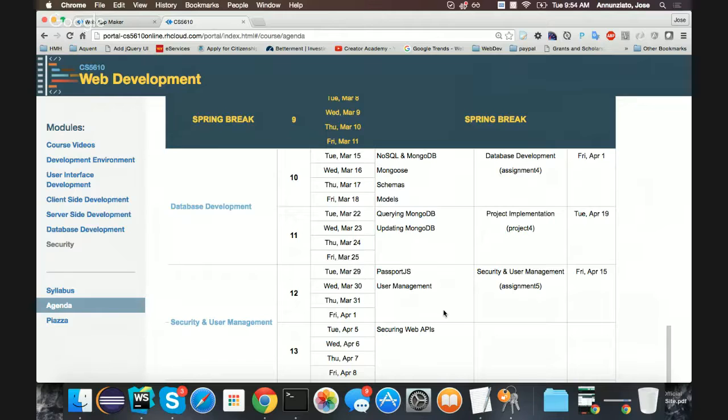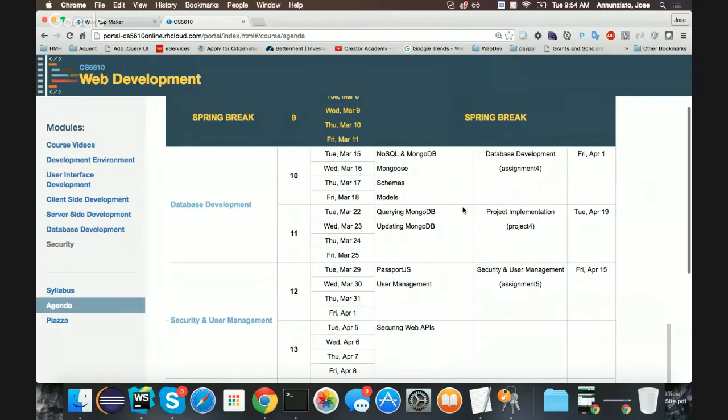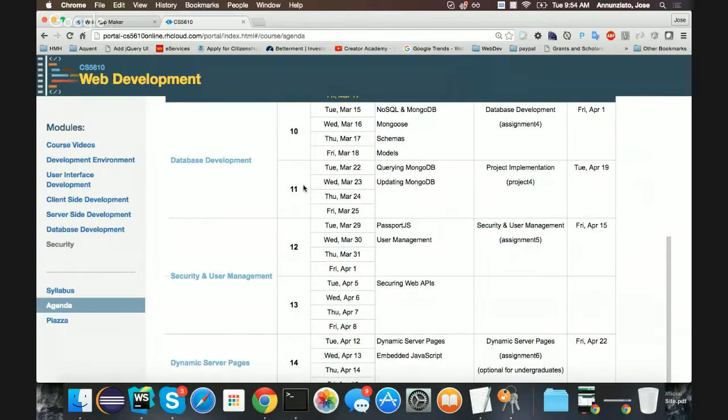All right. We're starting week 11, where we're going to do a little more MongoDB, some of the more advanced topics. The new version of Mongoose does support promises.